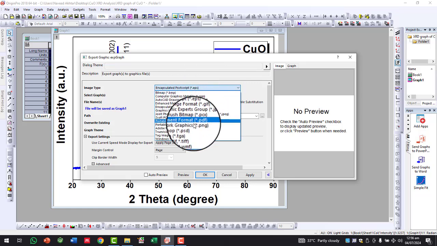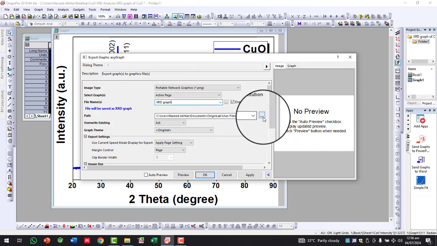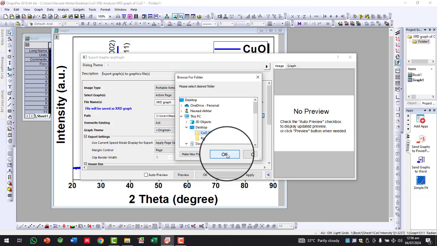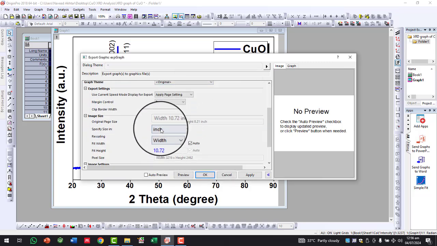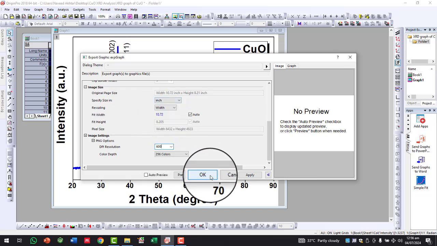So I will select PNG, XRD graph. Here I made a mistake in that I had not selected the location. So from here I select the location where I want to save the picture format of the graph. Now I have selected the picture format, select the quality and click OK.